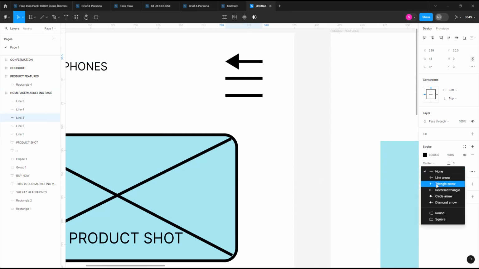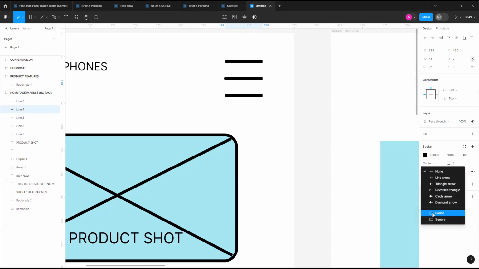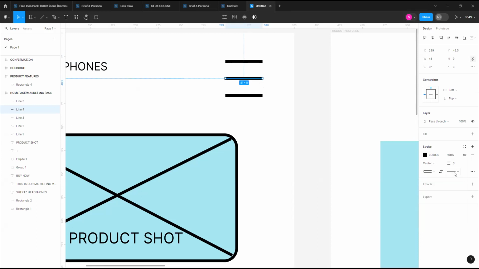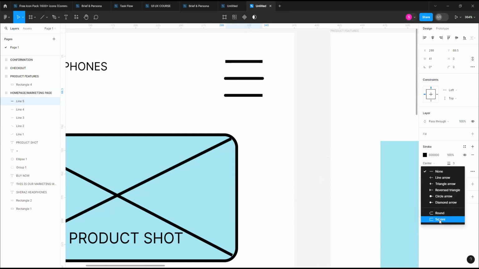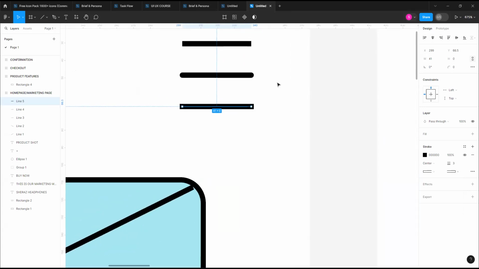We can have an arrow on these like this one, if I need it, but here I don't need it. Another thing we can do is round the corner. So round corner, and if I want a square corner, then I can have a square on both sides. So in this way we can have different strokes.